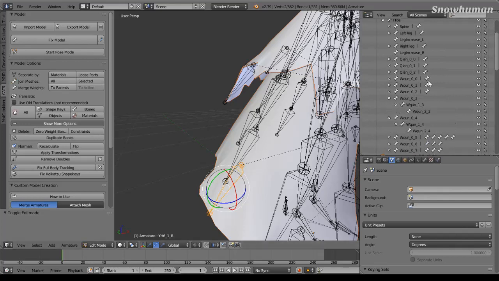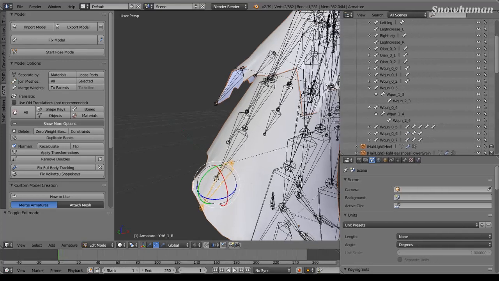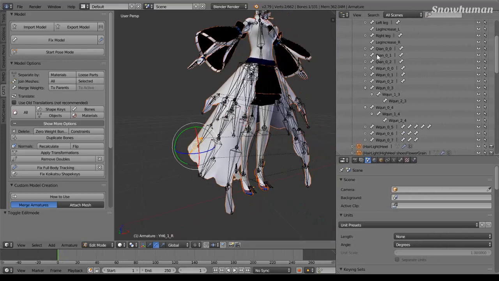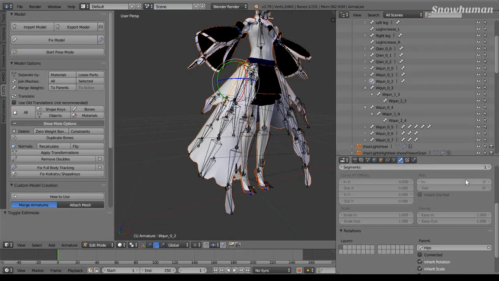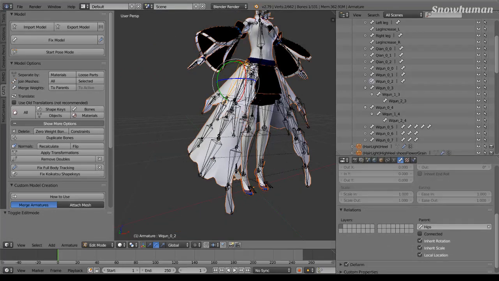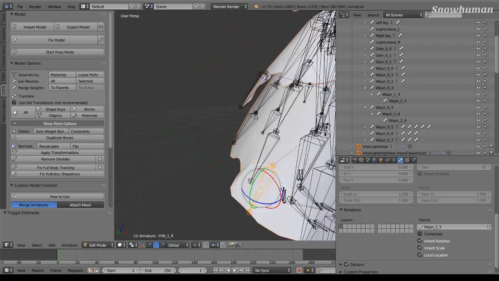I don't know, somewhere within all these bones right here, which is for the skirt. If I press T, it goes like that. You just hide everything. It's okay. You don't have to press that. It's okay. I will just change from here then, because I'm lazy to look for it.